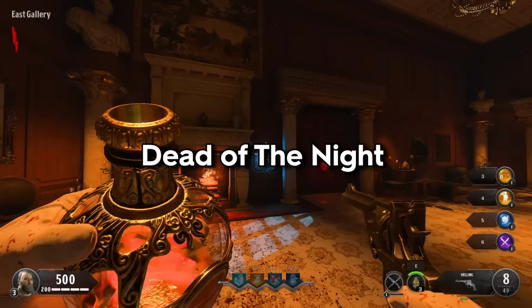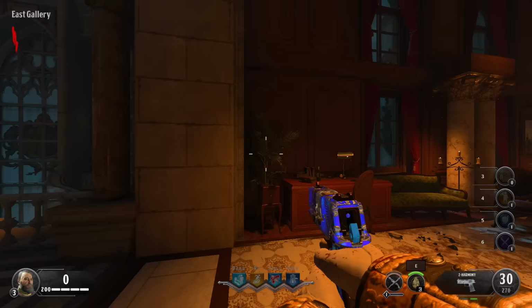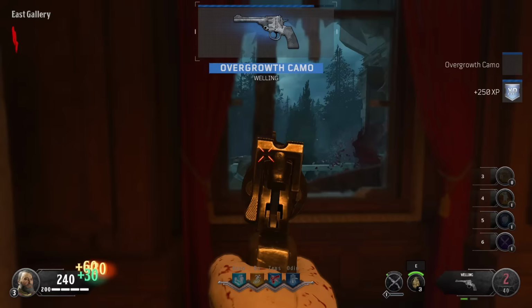All right. Next map. Pop this. And we're going to grab a Zed Harmony. And wow, does that Pack-a-Punch camo look good. This is one of the BO4 Pack-a-Punch camos that I fuck with heavily, bro. All right. Let's see how high of a round we can get.